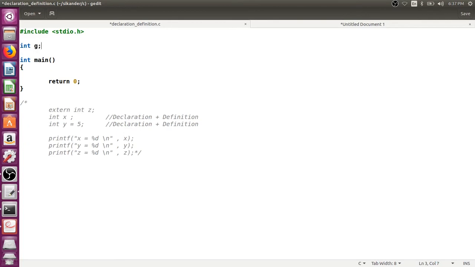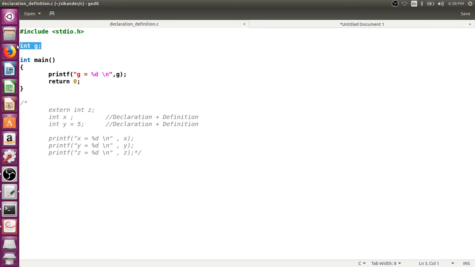So I just used this, right? Now, what about this? Is this only a declaration or is it a definition? Remember, if it gives me an error called undeclared, it means it's not even a declaration. If it does not give an error like undeclared, it means at least it is a declaration for sure. And if I run the program, and it does not give me an error telling that undefined reference to G, then it means this statement is a declaration as well as a definition.